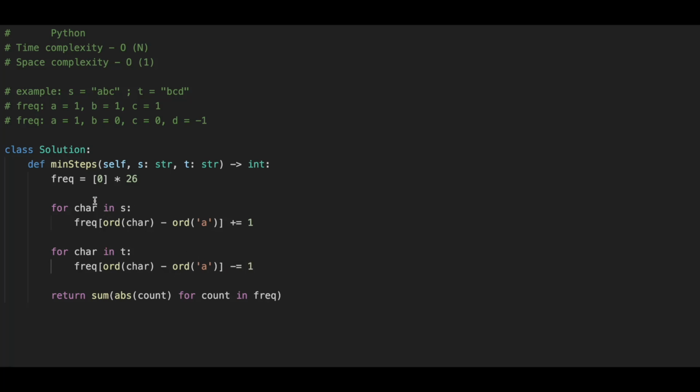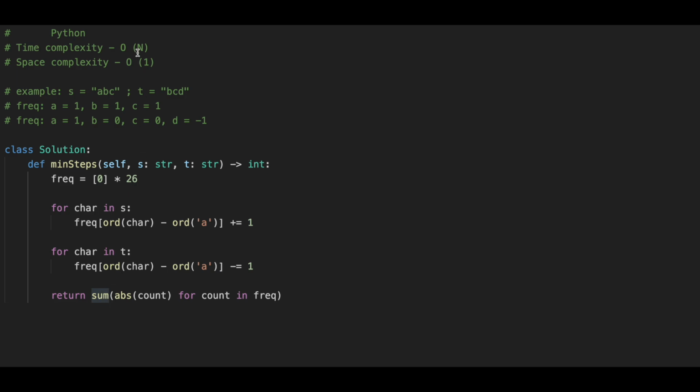Once we exit these two for loops, we are counting the absolute values in the frequency. If the absolute value is 0, we are just adding 0, right? So we are summing up all the absolute values. All other values, for example B and C, will be equal to 0, but the ones that we need to remove, we add to our final sum. So we are adding 1, and we are adding the absolute value of -1, which is 1, and that's 2, and at the end we are returning 2 as a result.